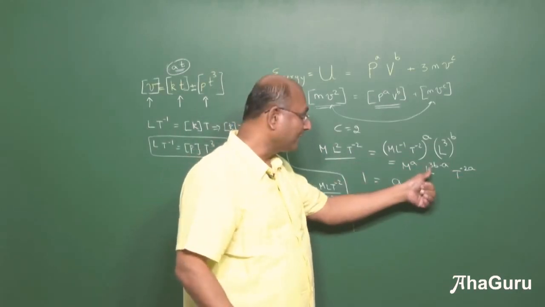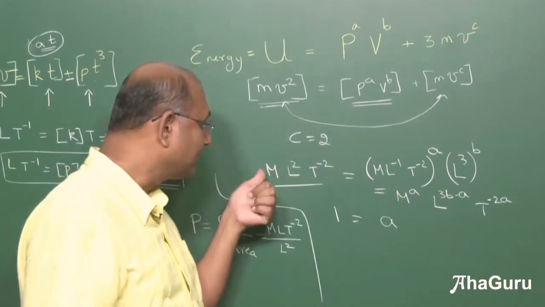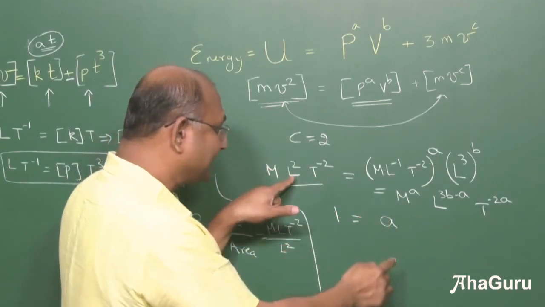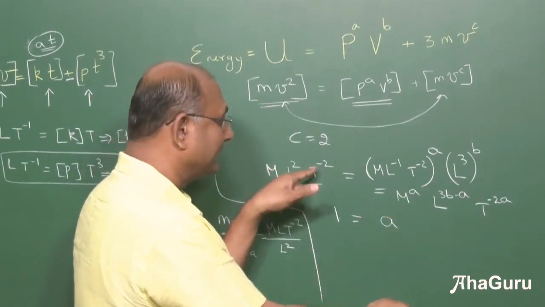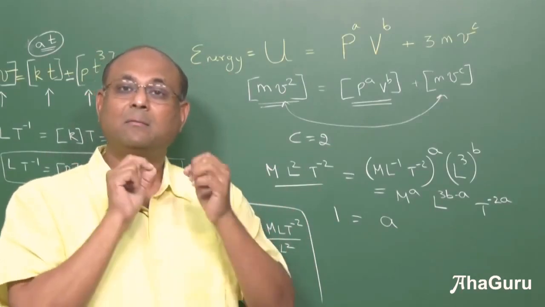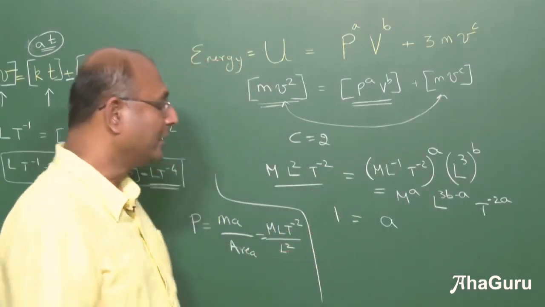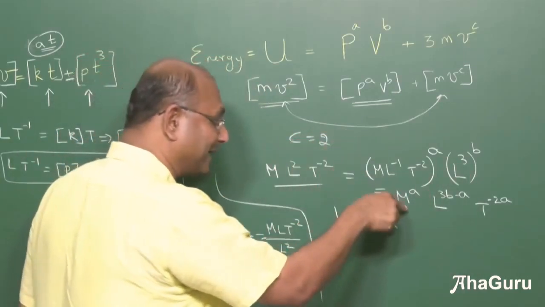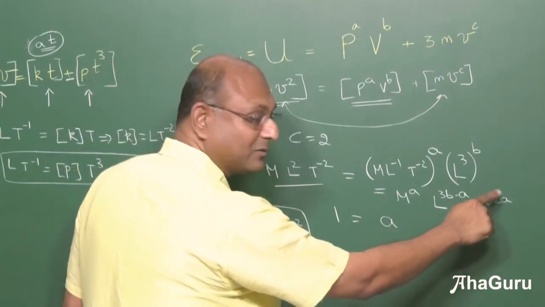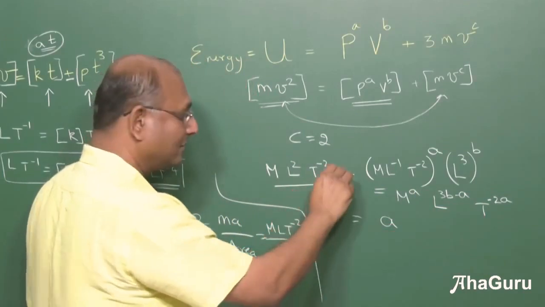Now this thing and this thing must be equal, but whatever you do with length, it is not going to produce M. So who will produce this M? This M and that M must be the same. The L powers and the T powers must also be the same, because time cannot create mass, mass cannot create length, length cannot create time, so you can't go from one to the other. So if there is mass here, it must have come from mass there, so A must be equal to 1. But if A is equal to 1, look at this, what is this? T power minus 2. Does it match?